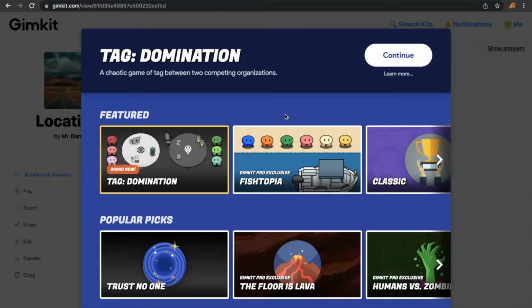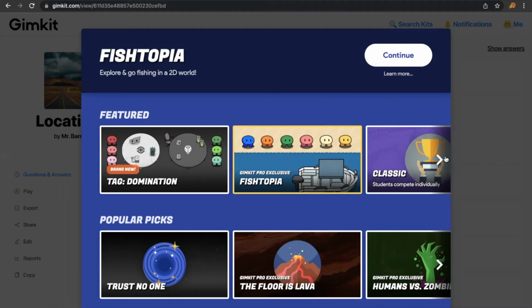So the whole idea is it basically combines what Kahoot is, and it turns it into another game within a game. So this tag one, for example, you're answering questions, and the more questions you answer, the more energy you get. The more energy you have, the better chance you have of tagging somebody. With the fish one, it's a similar concept in that you have to answer questions. The more questions you answer, the more fish bait you get. More fish bait you get, you can go to a pond and fish, and then you sell that fish for cash. And then whoever has the most cash wins.